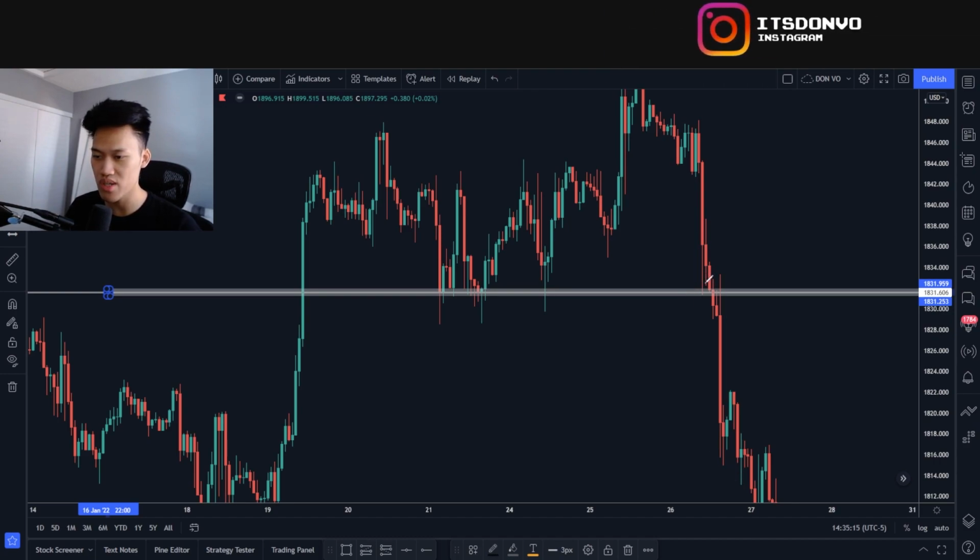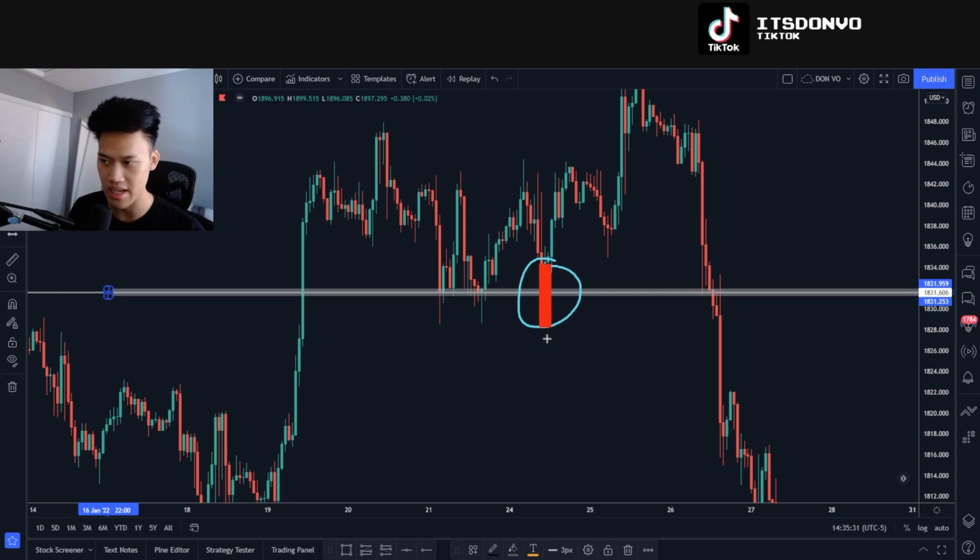Because at any given point, what you guys want to understand is, although price looks like it may be driving down, at some point it may close above. For instance here, this candle right here, at one point, it was a bearish candle coming down exactly like this. And then what happened? The candle closed, and I'm closing bullish.